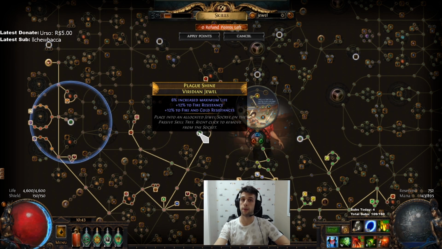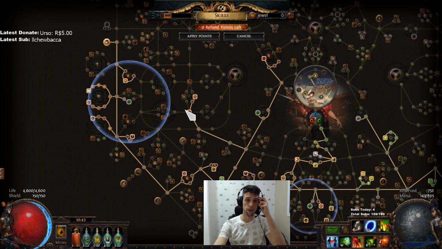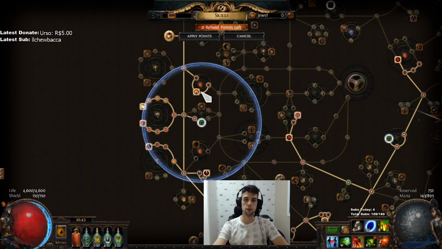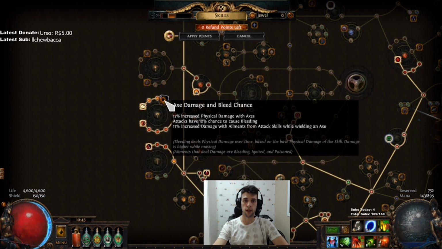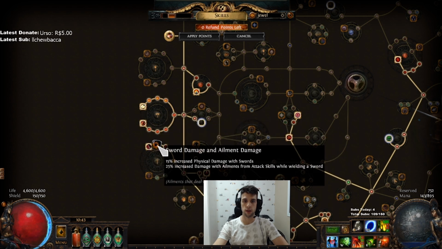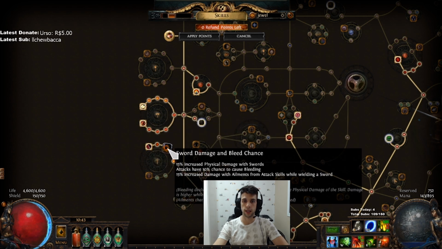Or if you have maxed out all your resistances, you can get the increased bleeding and some attack speed if you want. Okay, but this duel here is mandatory. It pretty much builds most of our damage with all these bleeding nodes here. If you see, there are plenty of physical damage with axes, more damage with axes, and some more bleeding and some more damage nodes with swords.